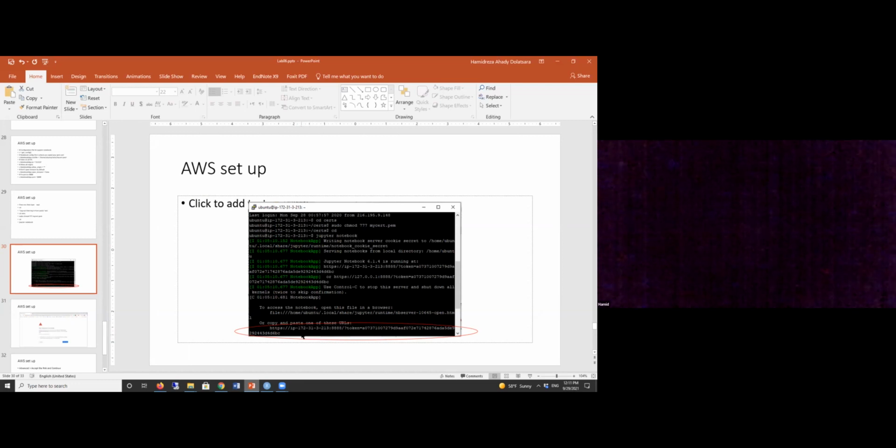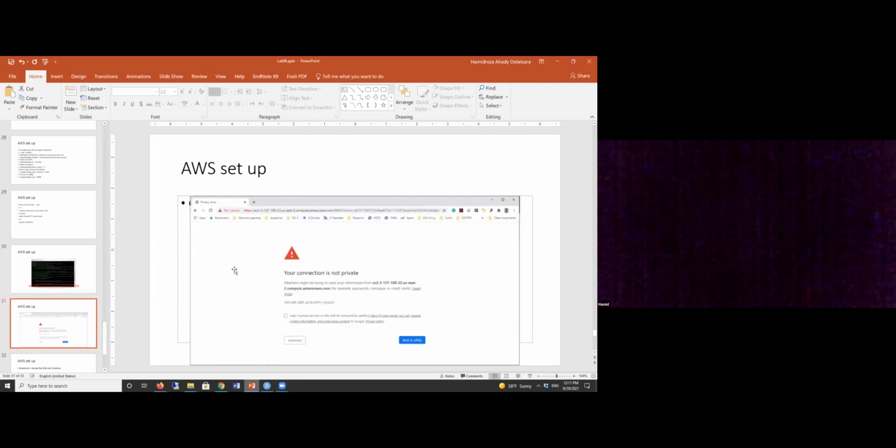It could be different, but usually this address just means running from your own system, but you want to run from AWS. So here again, before 8888, you should paste your own IPv4 DNS address. Even after that, have you reached this warning message?